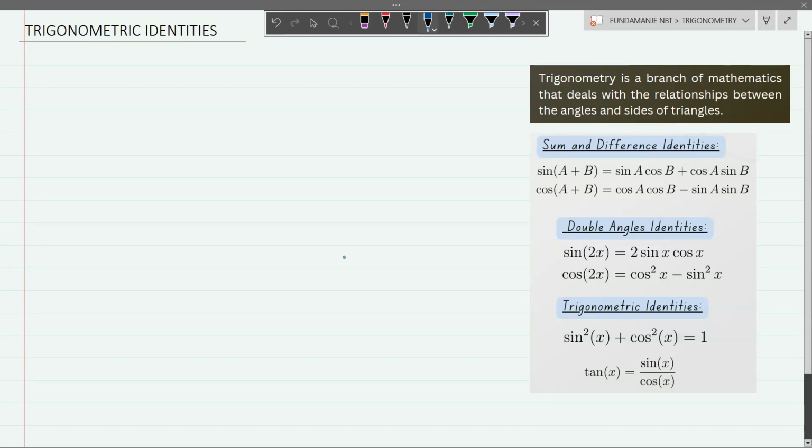Hi, in this video we want to talk about trigonometric identities. Now there are quite a few of these identities and, trust me, you will be provided with them on your information sheet, but you should be able to use these identities in order to simplify different expressions. So how do we actually apply these identities within an expression?